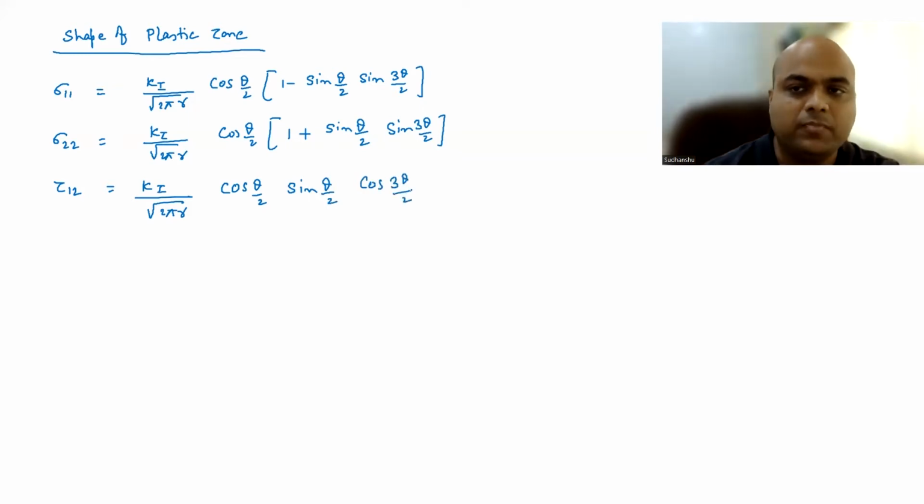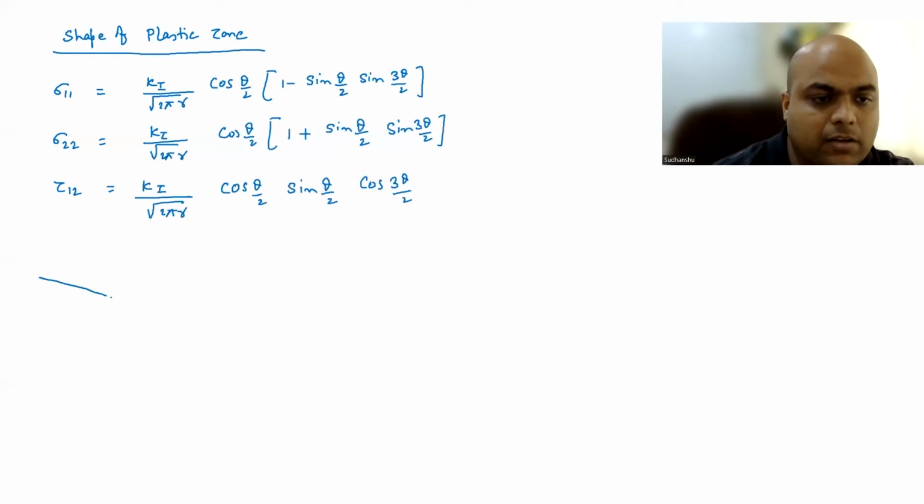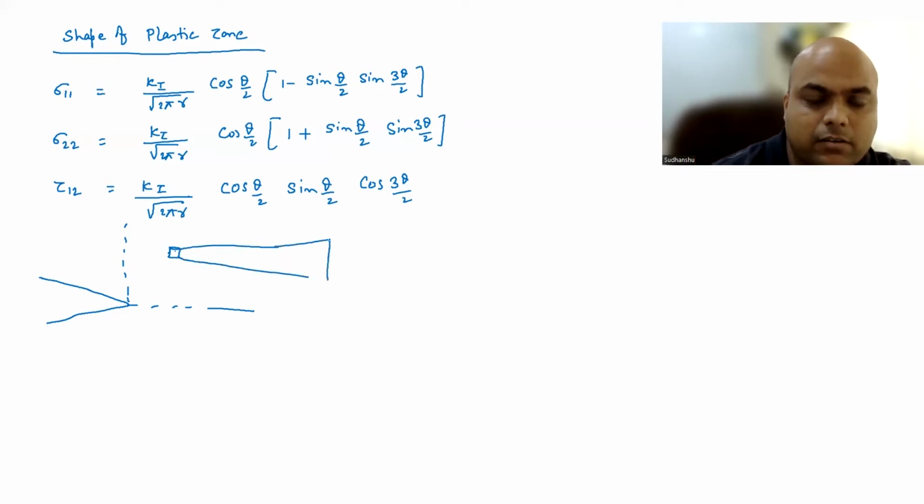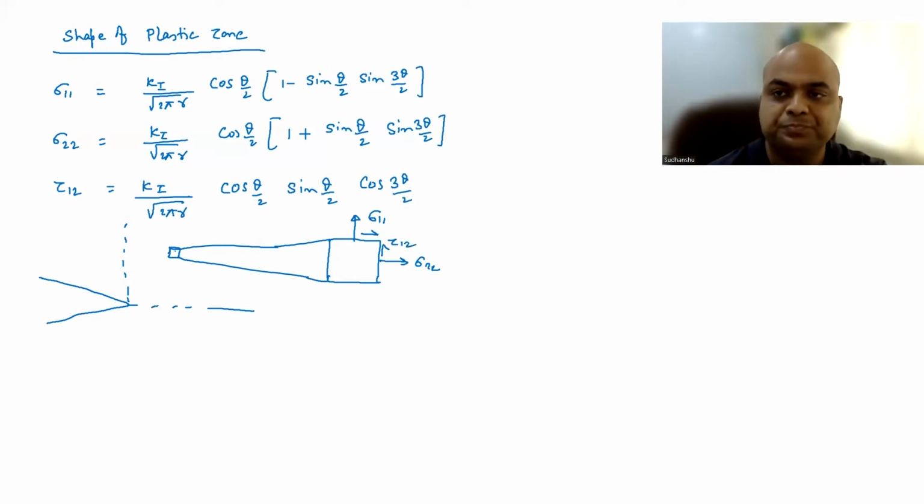Okay, so if we have a crack here, and if I take a small element here, so it's a point which is like an element, and if I blow it up, so this one we had already discussed, right? So something like this. So at that particular point, we are going to have sigma 11, sigma 22, and then in these directions, you have tau 12. Okay. So this we had discussed.